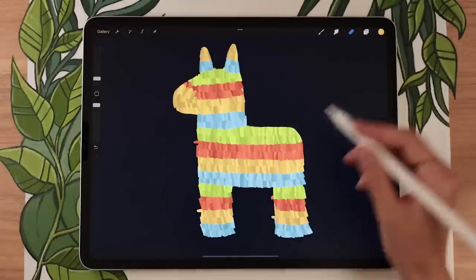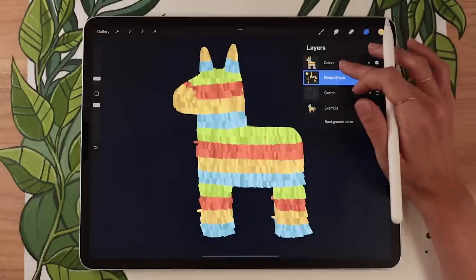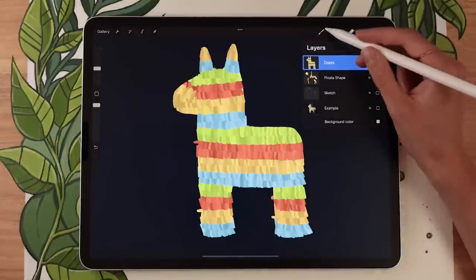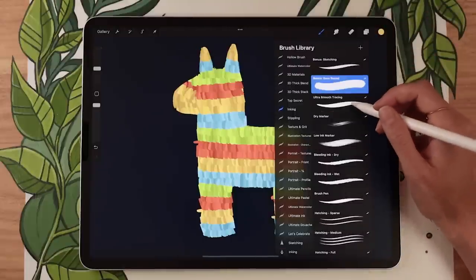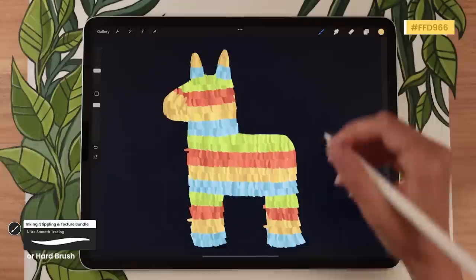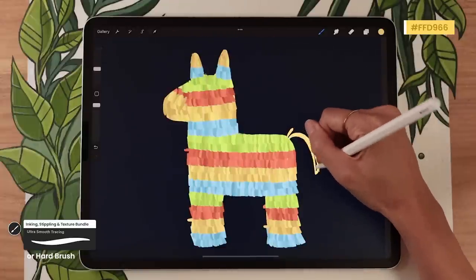Great, so we're also going to draw the tail. Now the tail, if you want, you could create a separate layer. I'm just going to draw it straight onto the color layer. And you can stick with the brush we just used for the piñata shape. Or if you do have the inking pack, you might want to switch to the ultra smooth tracing. It is just a little bit more precise. And then all you have to do is go through your color palette and add little ribbons using those colors.